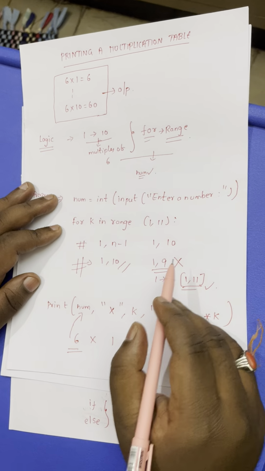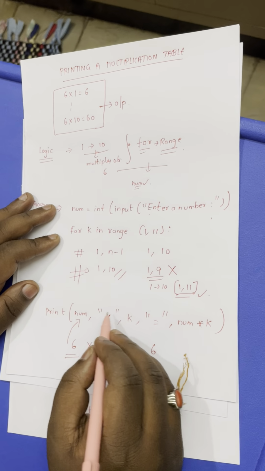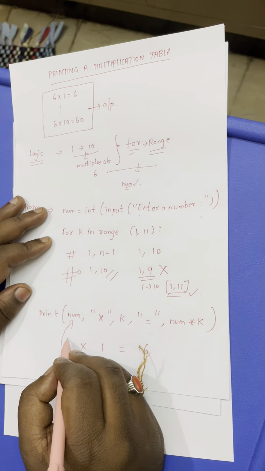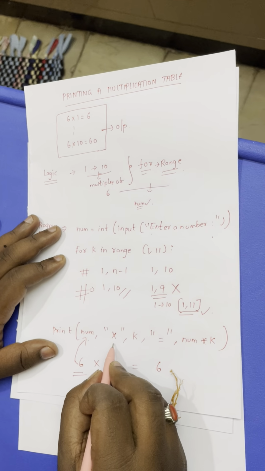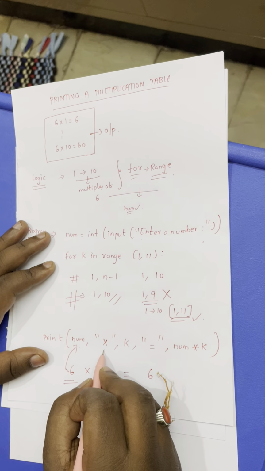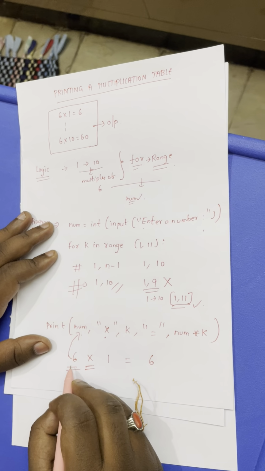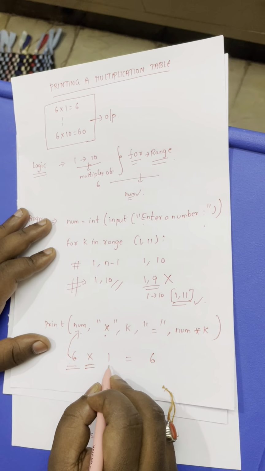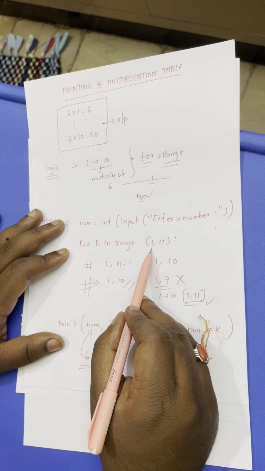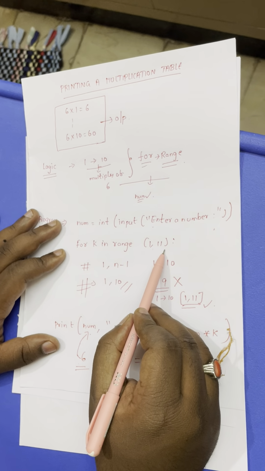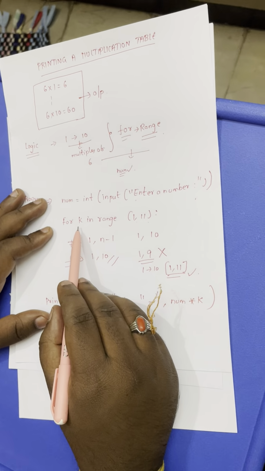Once we run the program, it will ask to enter a number. Once you enter the number, either it be 6 or 7 or something, that is the number which we are going to use in this multiplication table. So I am using number here, and then just a multiplication symbol as x, because I want x, like into, to be printed in between the number and the multiple. Then I am giving k, because we have passed for k in range of 1 comma 11, so 1, 2, 3, 4, 5, 6 will be taken in the memory of k.